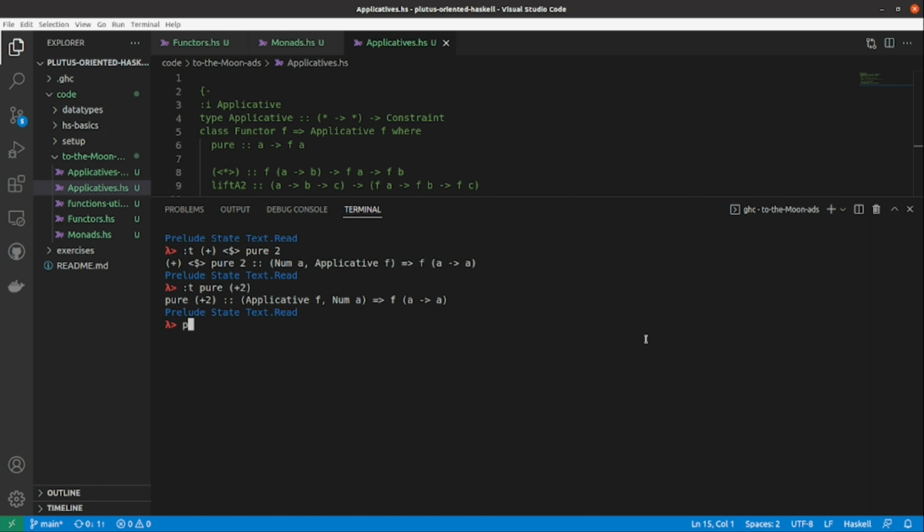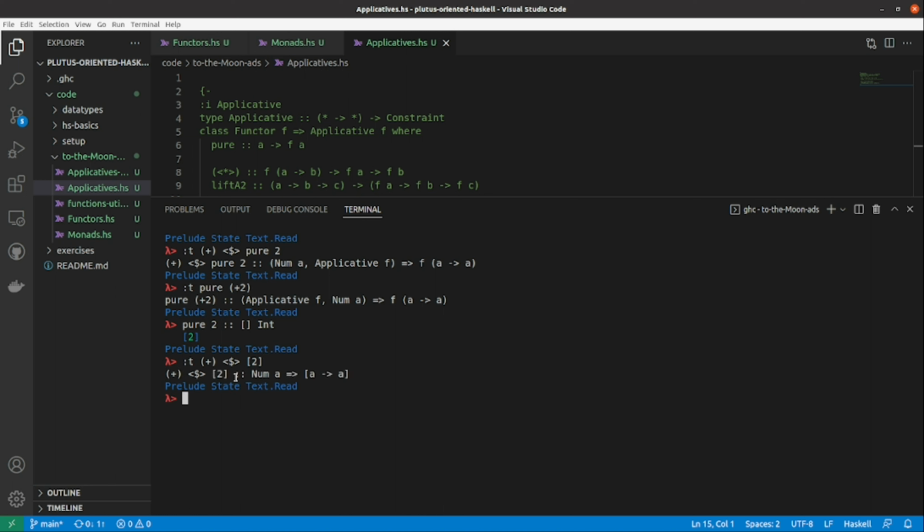But remember that pure, evaluated as a list of, in this case, integers, just wraps that value inside a list. So what we are writing here in order to make this expression work with lists of numbers is just writing the result of this expression to be evaluated as a list, therefore wrapping the number inside the list, which in this case is also the computational context.